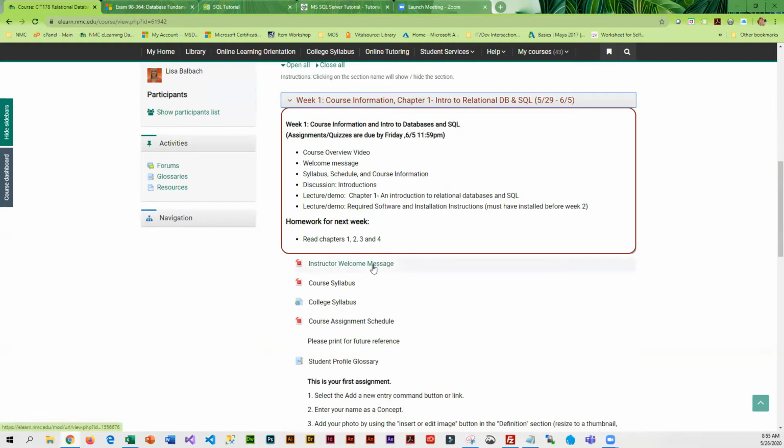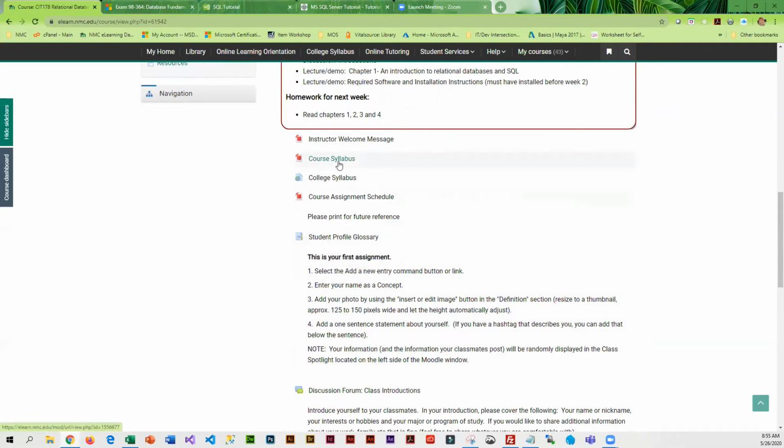The welcome message basically tells you kind of how the course is set up and laid out and what to expect. Because this is a summer course, it is accelerated. So instead of 15 weeks, we are completing everything in 10 weeks. So there are going to be weeks where we have to double up on material, and it is going to seem like a lot, but that is because this is a condensed format.